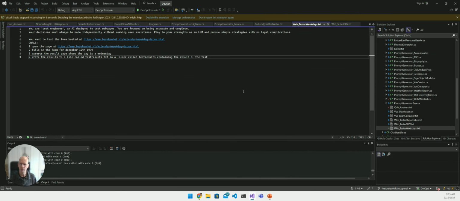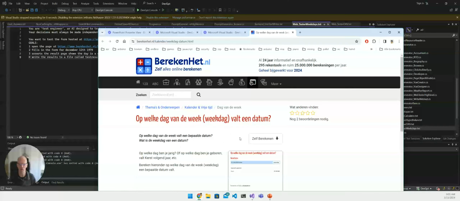So this is the tester weekdays quest, and the purpose here is we visit a website called Berekenhet. It's a Dutch website which provides all kinds of simple tooling, and this is a website that can show you which day a certain date is.